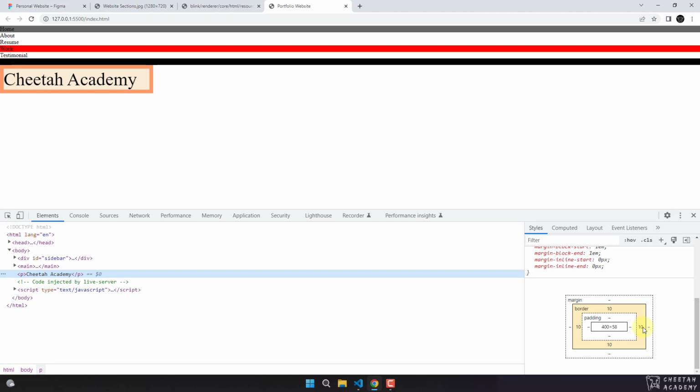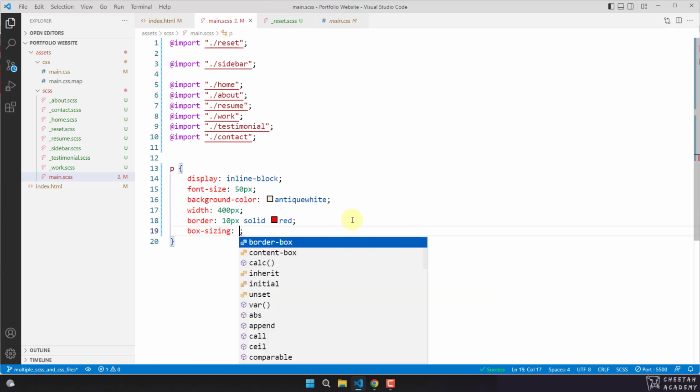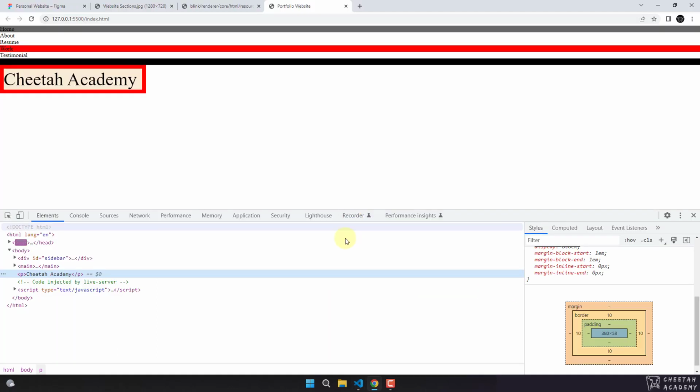So let's go here. There is a feature called box-sizing: border-box. If we use it, see what happens. Its width will change to 380 pixels and is no longer 400, and its borders will each be 10 pixels. 2 times 10 equals 20, and added to the original 380 will give us 400 pixels. So now in total, the width of the P tag is 400 and not 420.